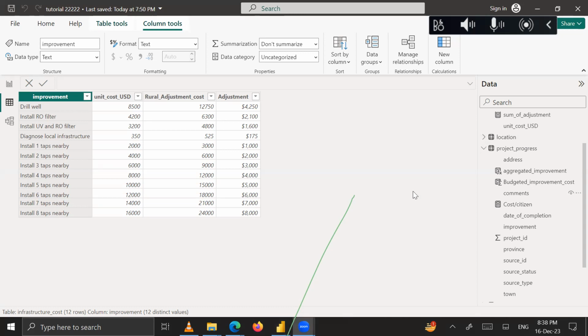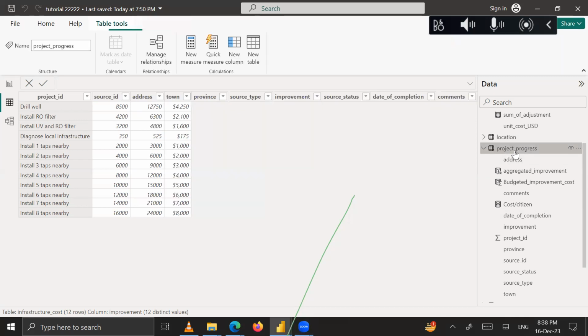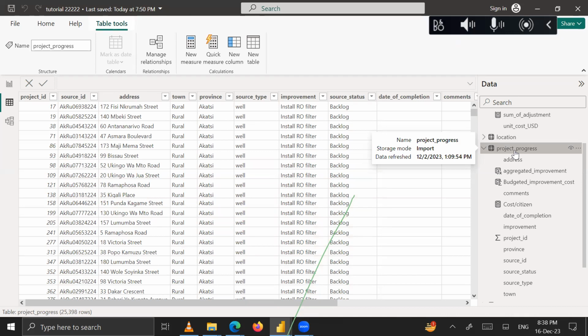So, Sina, let's continue from here. All right. I am using the project progress table because I think there are a lot of things that we could do on this table. If I'm not mistaken, I've done a sample of a calculated column and a sample of a measure. So we might be looking at some of those basic functions that have to do with calculate, divide, calculate, add, calculate, and subtract, and all those things. So we look into them.